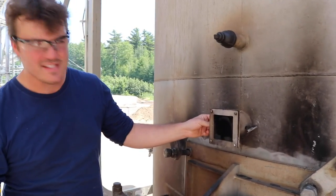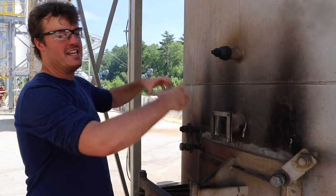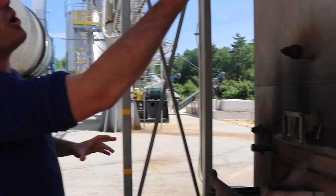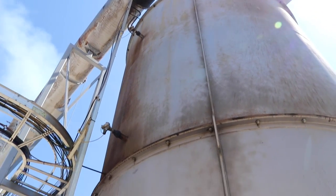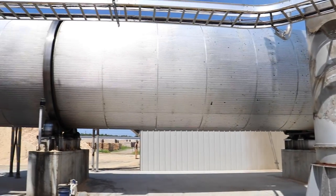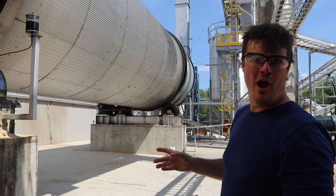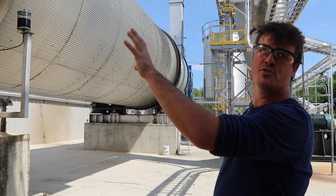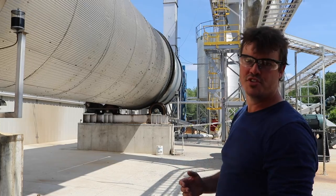The furnace is running between 1,800 and 2,000 degrees — it's clean combustion. You have all this fire in the bottom of the furnace, and we have three layers of airflow keeping that fire well controlled. In the top half of the furnace, it's just clean air, so we can draw that into the dryer as needed. The front dryer will do just about 10 dry tons of material per hour, meaning we're putting in a little over 20 tons of green chips and sawdust on the front end and removing about 50% water from all this wood coming through.